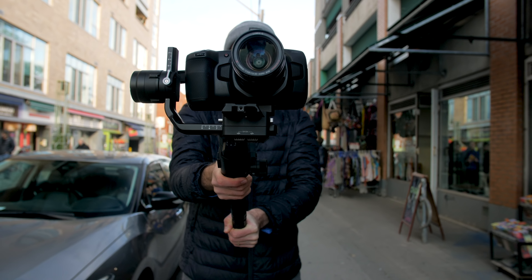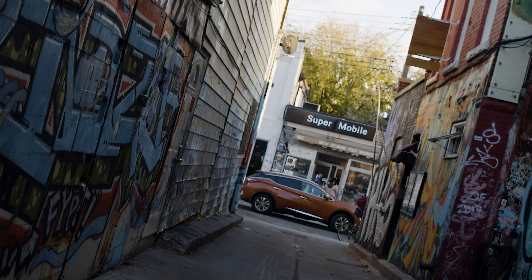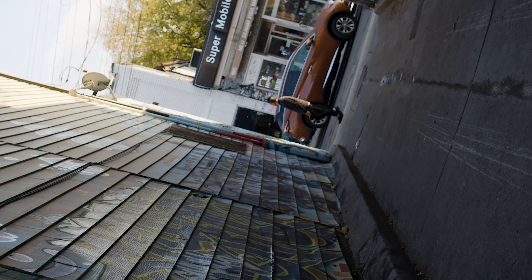Finally, move number five — this is going to be the most gimmicky shot, the one you want to use most sparingly, but when you do use it, it looks really cool. We call this the infinity roll. You put your Ronin S in what's called flashlight mode, where you hold the gimbal like a flashlight straight out. Then using the joystick, you can get your camera to articulate in a 360-degree pattern. This is essentially the inception shot — you're looking straight ahead and suddenly the whole world starts turning and going upside down, like the Upside Down in Stranger Things. We took one of these shots and made it into a social post with the caption 'it's his upside down kingdom.' It's a fun gimmicky shot — don't use it too often, but it's unlike anything you could create outside of the gimbal.